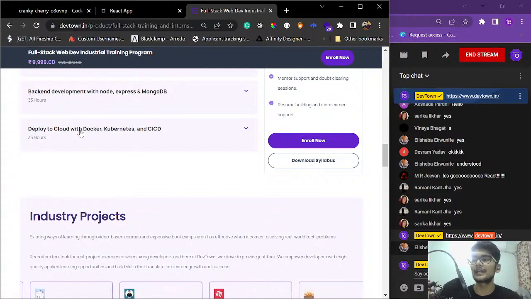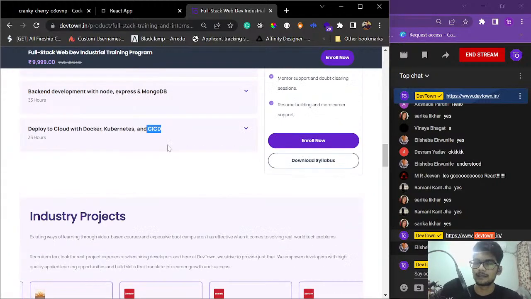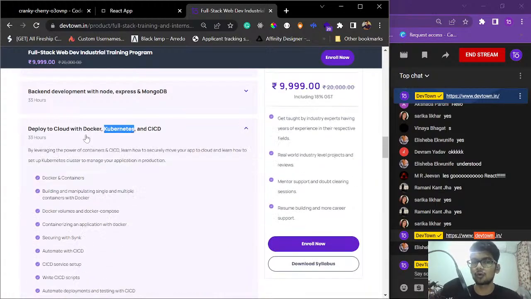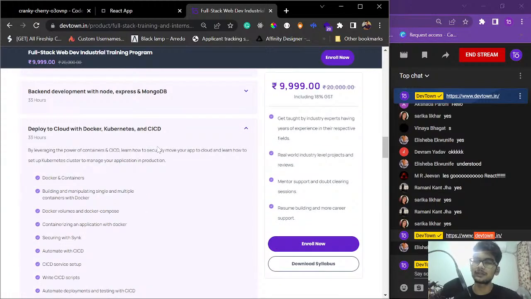So how to scale your application on the basis of the flow or the user traffic, how to make it way more powerful, right? We'll talk about all of this. So we'll talk about CI/CD, continuous integration and continuous development. We'll talk about Kubernetes, we'll talk about Docker, we'll talk about how to deploy your website with the help of AWS. So we will be using proper Amazon Web Services, which is used by a lot of companies to deploy their websites and work on them.